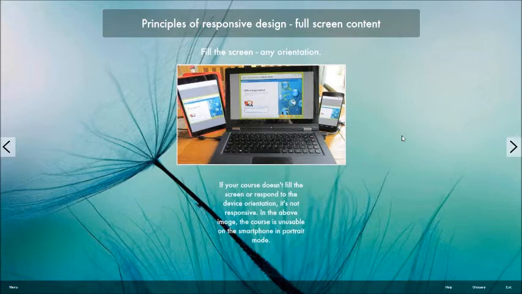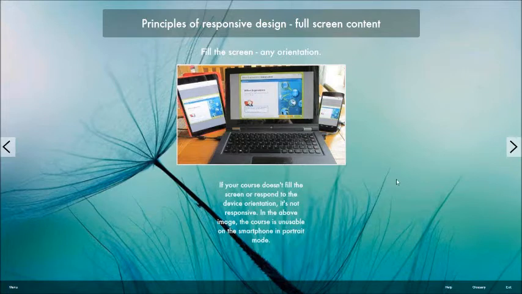There's lots of tools out there, and you can say, well, it's a 380 by 240 course, so it will sit in the middle of an iPhone 5. But on an iPhone 6, it won't fill the screen because you've set the dimensions of the course. And on an iPhone 6 Plus, it'll be sat like an island in the middle of the page. It's a halfway house. With Gomo, we have truly responsive content that will fill the screen in any orientation.